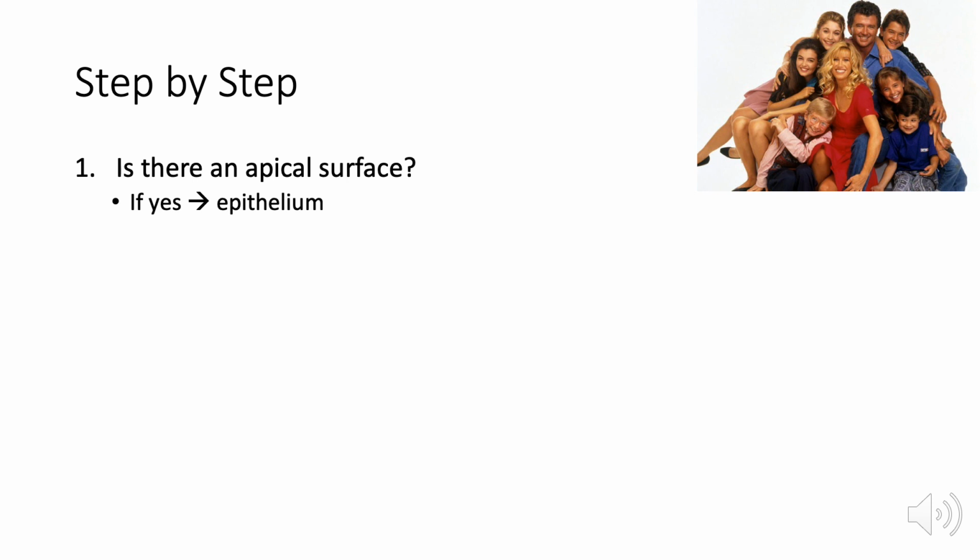So when you come to the lab test next week, you're going to see microscopes set up and pictures printed out, and you need to be able to step up to that image or that microscope and quickly decide what kind of tissue you're looking at. So here's a quick little step-by-step that I would recommend. Number one, do you see an apical surface? Do you see an empty space, a white space next to the tissue that you are being asked to identify? If yes, you're looking at an epithelial tissue, and if not, it's one of the other three categories.